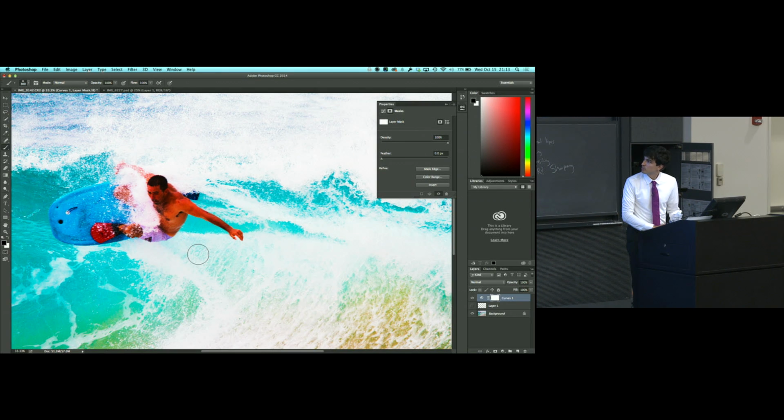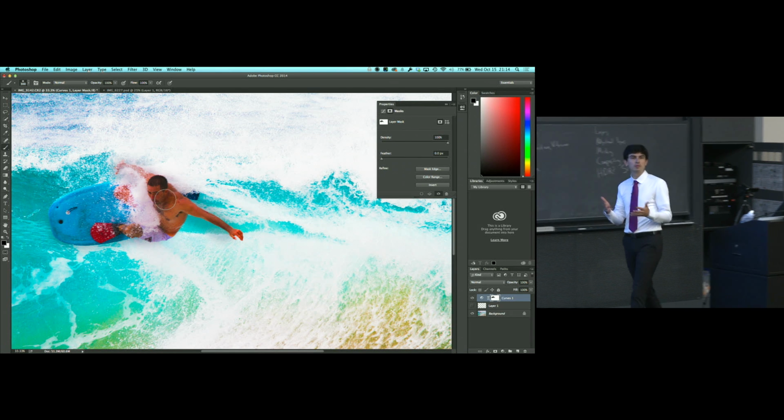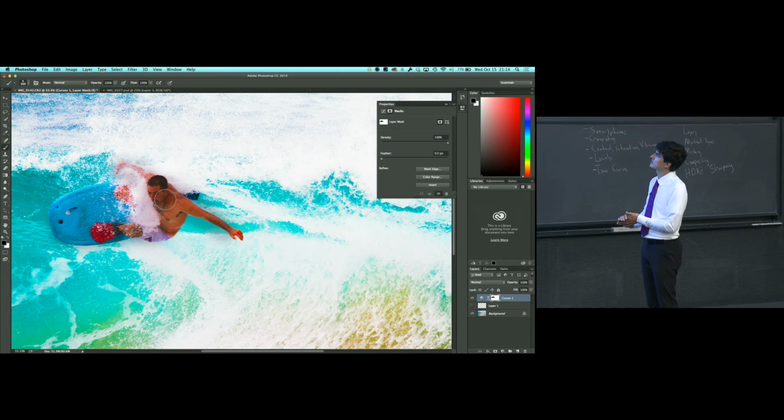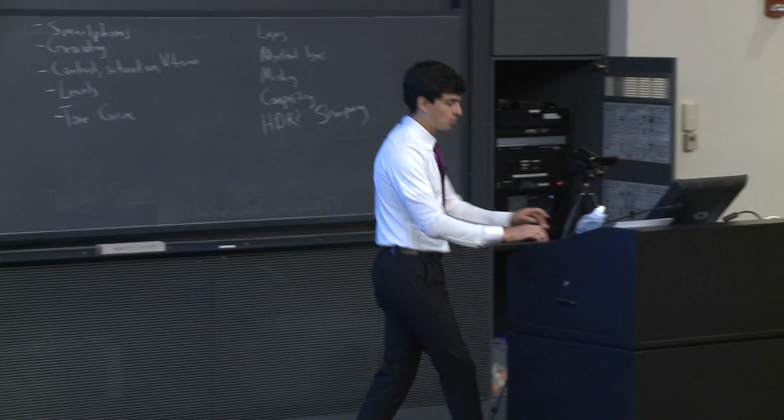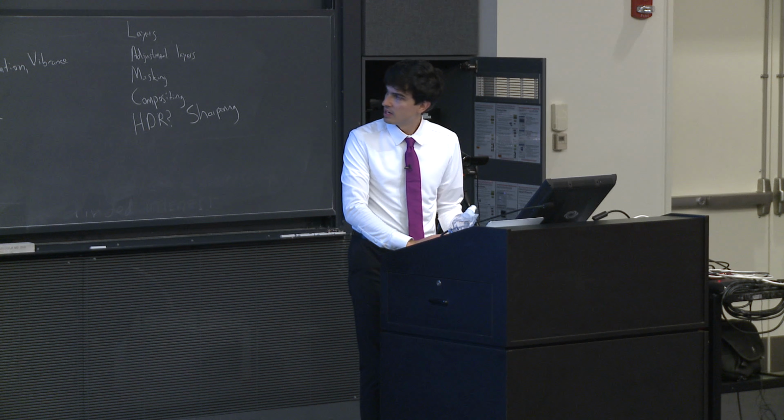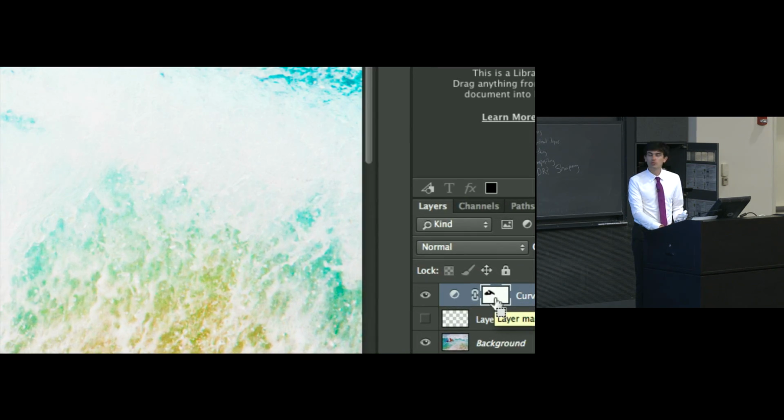And then I will start to apply portions of this image that I don't want my adjustment to take place. Oops, this is actually the inverse of what I want. I said that I wanted to remove this adjustment on the guy here, so I'm just adjusting the mask for my adjustment, and I'm doing kind of a poor job. I would adjust the size of the brush and do this with a bit more finesse if I were actually doing this somewhat seriously. But now we can see something very cool, that our mask has been updated with only that area that I had modified.